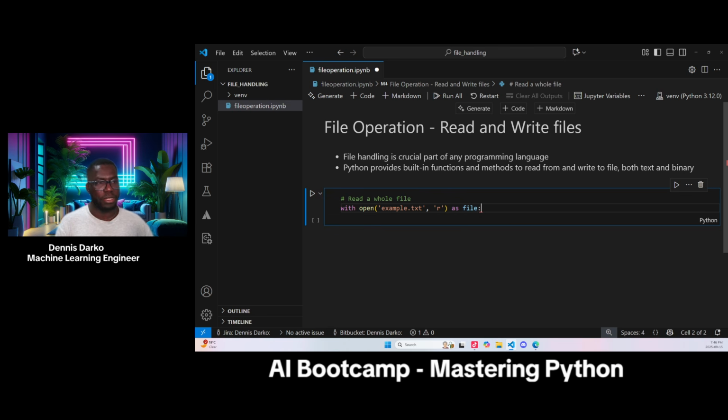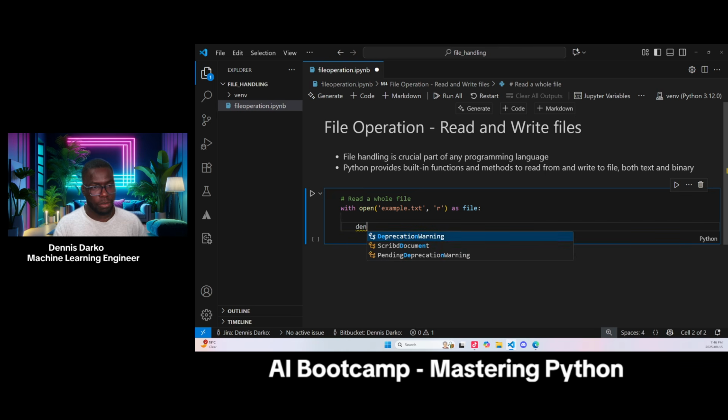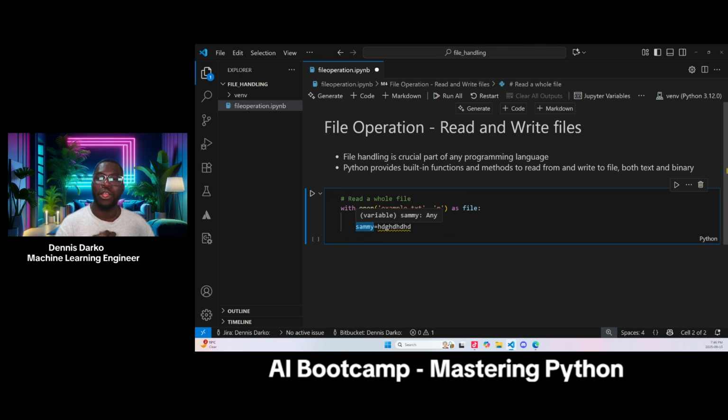For instance, we can have Same is equal to blah blah blah. This Same is an object. When you are dealing with object-oriented programming, all these become objects, so we don't call them variables anymore. But don't worry, guys, remember you are mastering Python, so we will get to object-oriented programming.